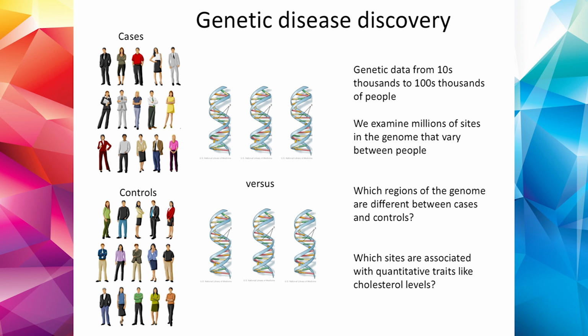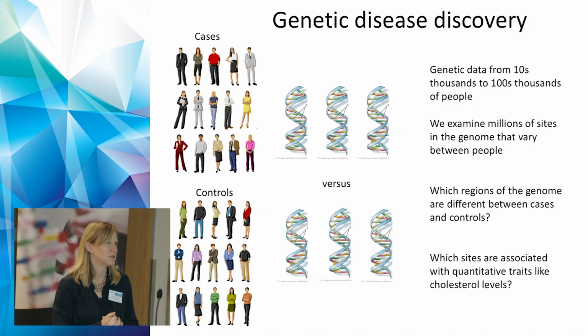These genetic sites are going to vary between cases and controls, and we try to identify which regions of the genome are different between cases and controls, and therefore at least associated with disease. We can also ask which of these genetic changes are associated with quantitative traits, such as cholesterol levels or blood lipid levels, which are a very key risk factor for cardiovascular disease.